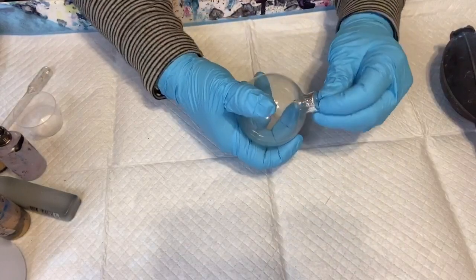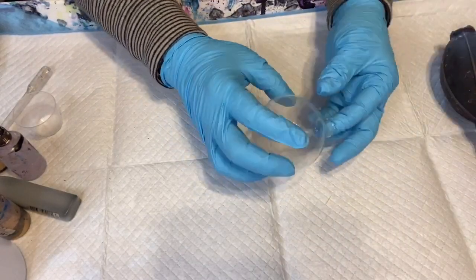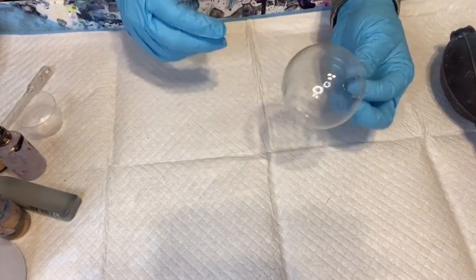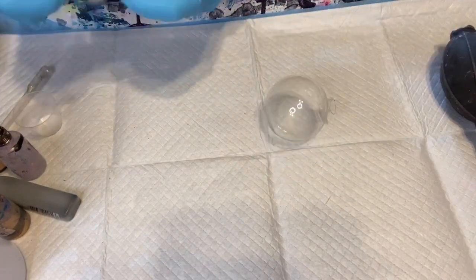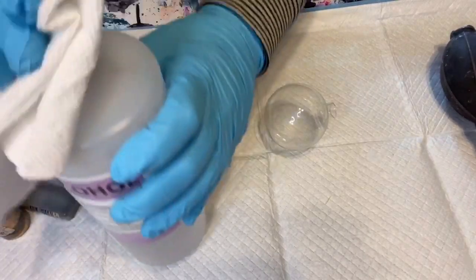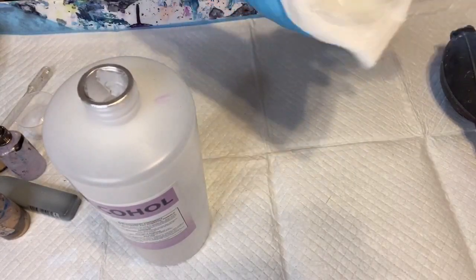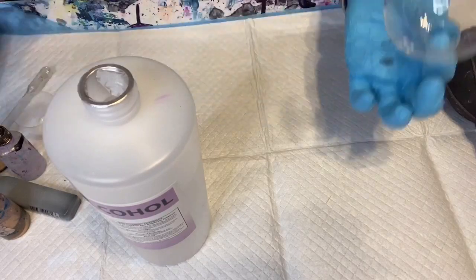I just take the top off. You can keep the top on if you want, but I take it off. And then I just kind of put my finger in there to hold it. All right, so first things first, I always wipe them off with a little bit of alcohol, just for any oils or fingerprints, even though you're wearing gloves. Any dust, all right.